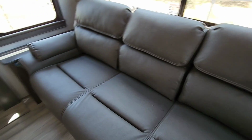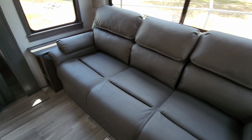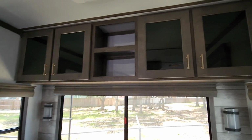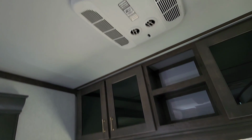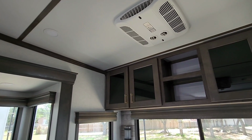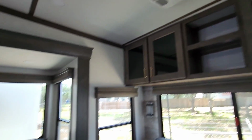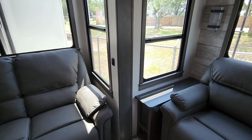Really nice sofa back here. It has a nice deep cushion on it as well. This converts into a bed. You have your theater seating right here. A lot of cabinets up top as well. And then you have all quiet, cool air conditioners. This has 3 13K units. And the reason they do that is because not only are they quieter, they use less power. So in many cases, you can run all 3 of them at the same time and really cool the inside of your RV down.